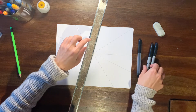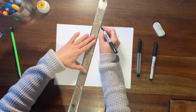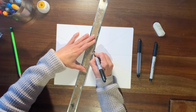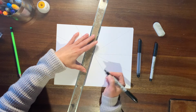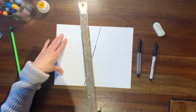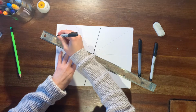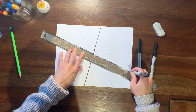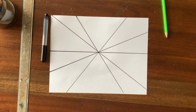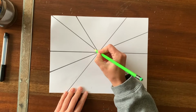Now I'm going to grab a marker or a pen or a pencil crayon, whatever you have available. I'm going to use my ruler and go over top of the lines I have drawn. I'm using my ruler because it definitely makes a difference. It makes the line straighter. If you do get a little bit of wobbliness in your lines, it's okay. As you saw, I just fixed it up by making my line a little bit thicker. All right, so we've sped up. Now we have our paper with 10 sections.